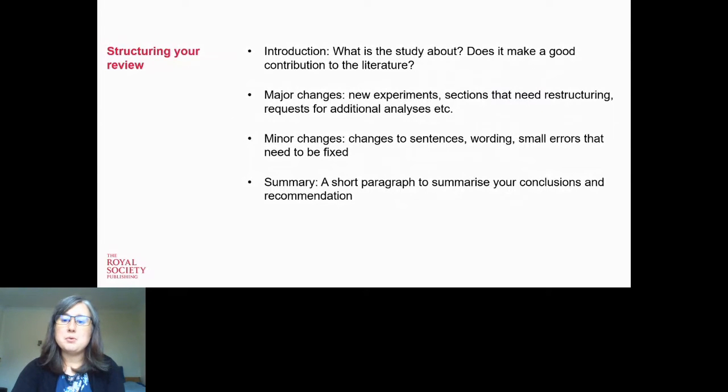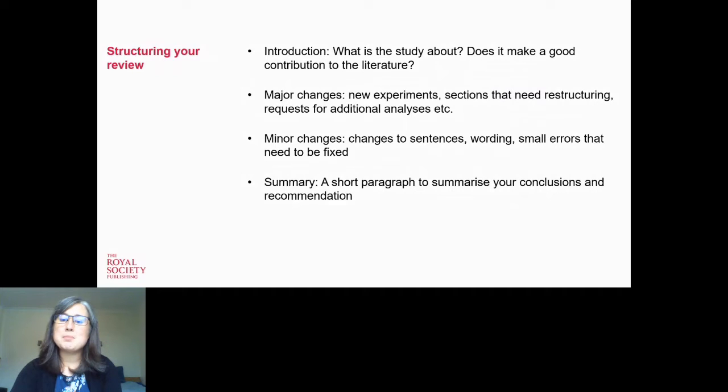When you come to write your review, it's important to consider the questions presented on the previous slide. We'll look at the format of a review form later on. However, all review forms will have a comments to the author section. The text you write here will be incorporated into the decision, and the authors will be asked to address the comments you have raised. It's important to note that some review forms will also have separate sections where you can comment on their data availability and ethics. If not, it's important to provide feedback on these terms if needed within the main review text. There's not necessarily a set way to structure your review, but I've provided a suggestion here.